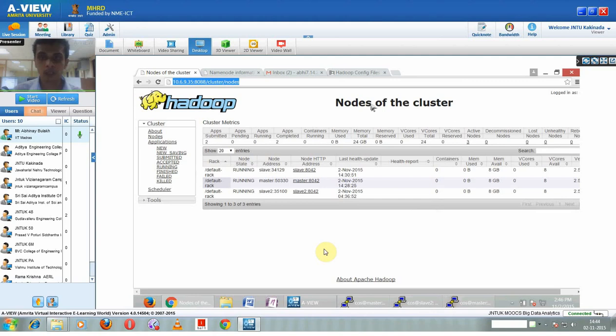Of course, it will depend on where the file block is placed. So if your file is entirely on one node, then the job will be executed on that node. You can try with large files, with a replication factor of 2 or 3, so that your MapReduce program will be executed on all the nodes of the cluster, and you can check that using this UI. This is the resource manager UI, which I think most of you would have already checked.